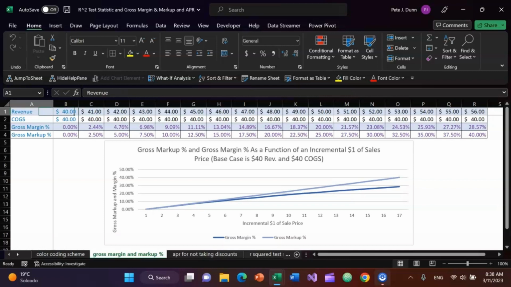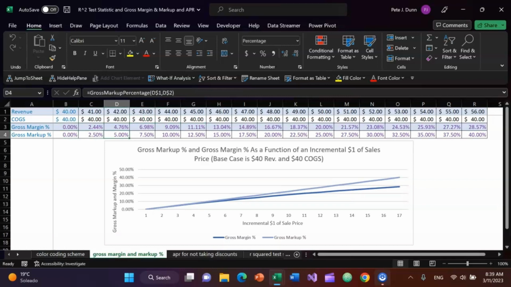So let's go see what A5 is. And it's white here, but you can see it in the formula bar. I just put the number 1, I physically hard-coded it in, and then made it the same color as the workbook so that you can't see it, so it doesn't necessarily distract, but it's there, so you can lock it in with an absolute reference to get that $1 increment. For the cost of goods sold, again, that's just equal to B2 with an absolute reference throughout the entire row.